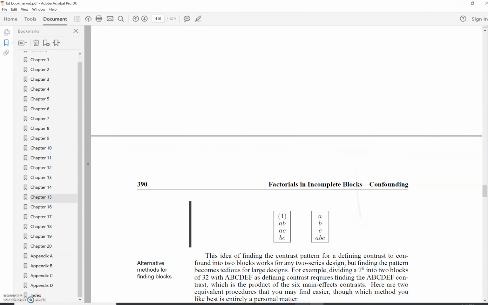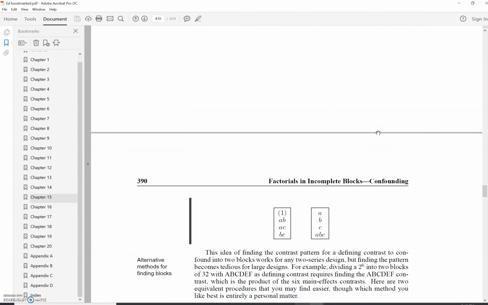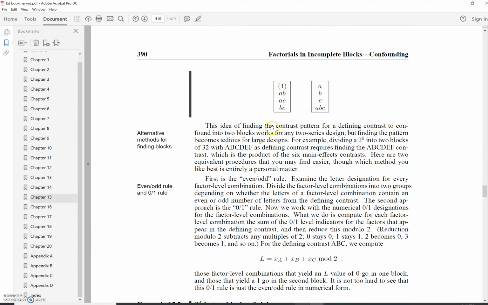15.1, which of course was the one we just looked at, where it defined all the contrasts for the 2 to the 3 design. So using that table, make sure you can confirm that this is the negative block. This is the positive. Well, I guess it doesn't have to be negative and positive. We could reverse that. Okay, so we can easily see that here. You can imagine how as your design gets very large, this gets a little bit more cumbersome, I guess you'd say.